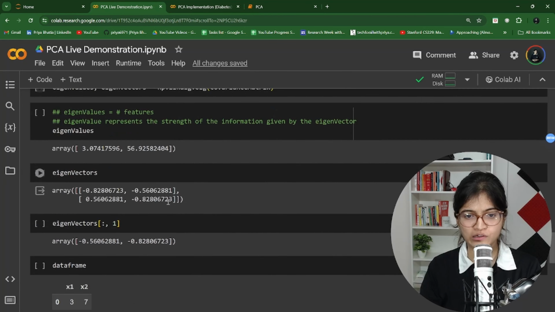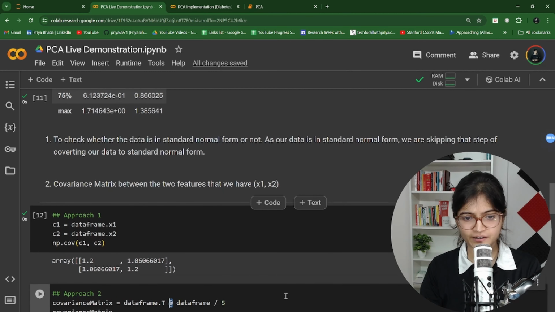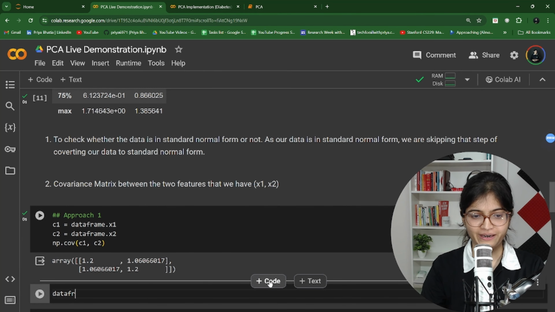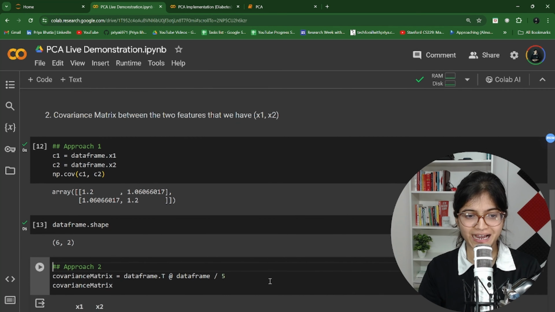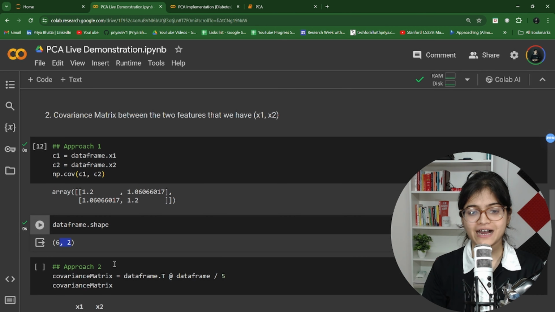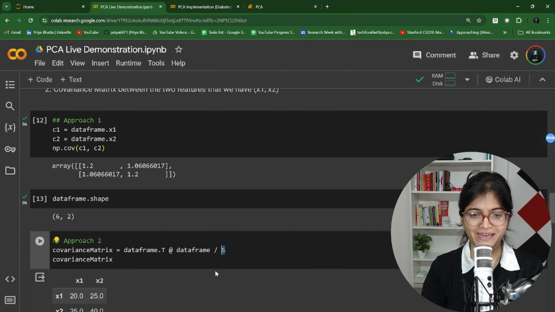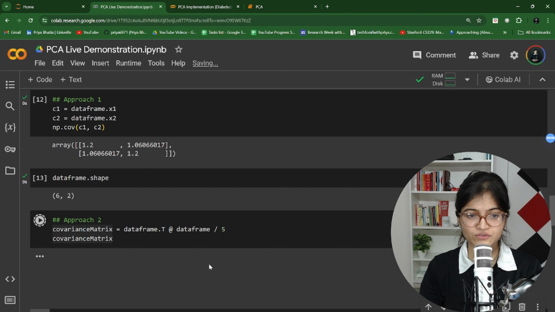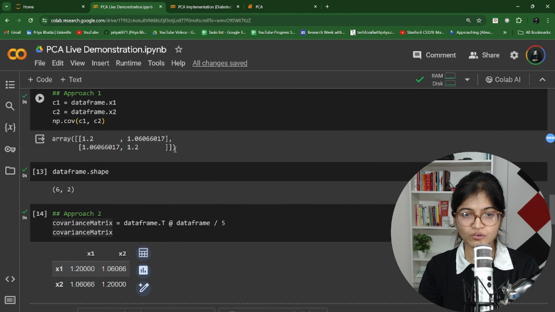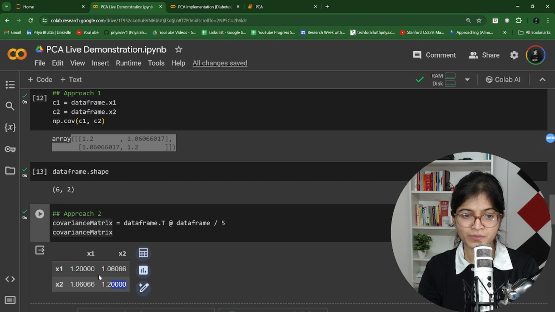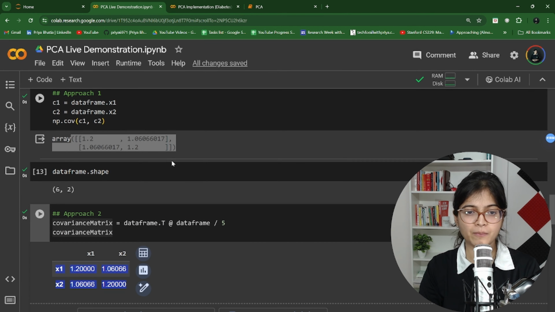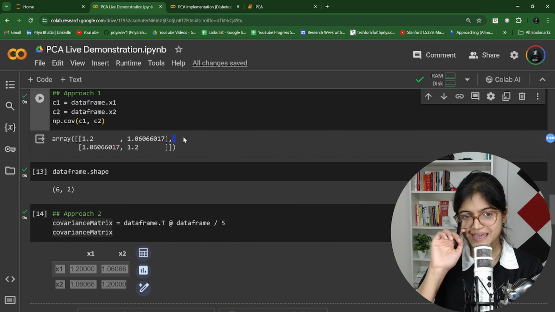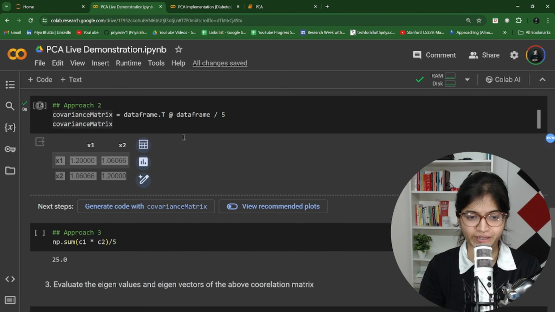If I show you the shape of the data here with data frame dot shape, we have 6 rows and 2 columns. So the number of records minus 1 is 5. Manually we have entered that. If you run this, you will observe both of the answers are the same. It's just that in the below case we have a data frame type, and in the above case we have an array type. That's it. Anyhow, we can convert it at any point of time, right?